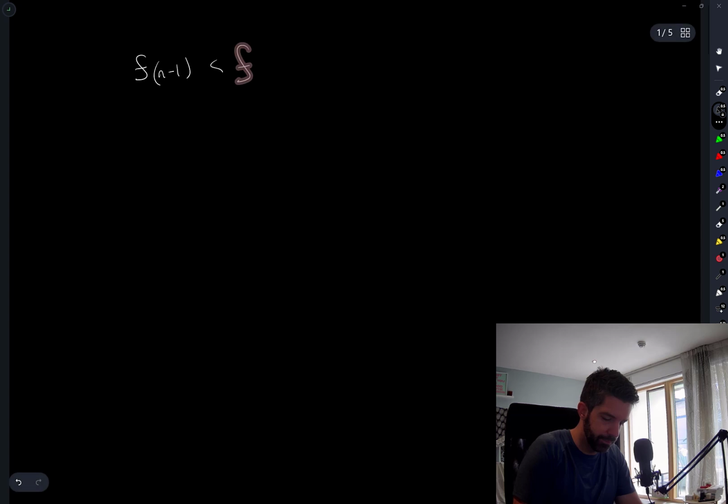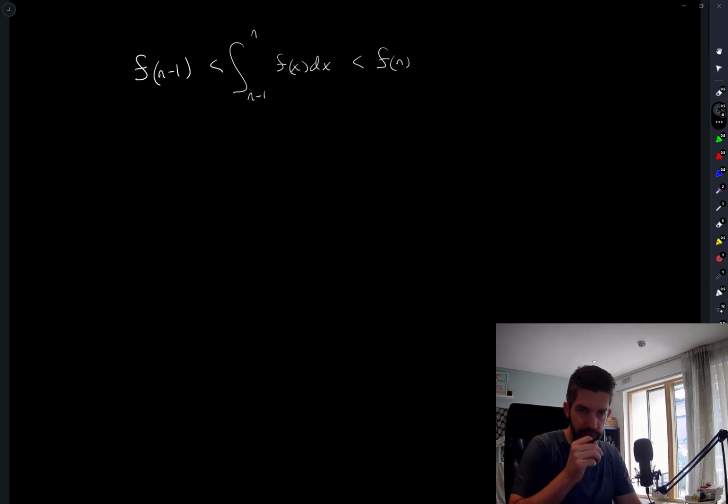Okay, I'm continuing a little bit with this question that I recently recorded. I didn't realize at the time that there's a follow-up part to this question. So I'll write down the original inequality that we ended up showing. And remember that this is something which is true when f is a strictly increasing function.